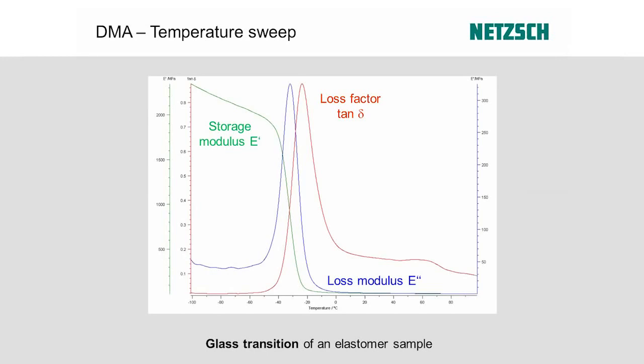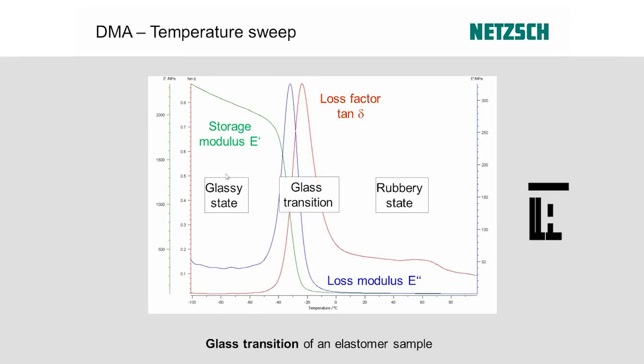The glass transition is the change from a glassy state of the material, where it's very elastic or very stiff, and where all movements of the polymer chains are frozen, along this huge drop where it greatly softens along the glass transition in all three parameters, and we end up, as for this elastomer, in the rubber elastic state, where the polymer chains are free to move and they maintain the actual elastomer properties that we want.